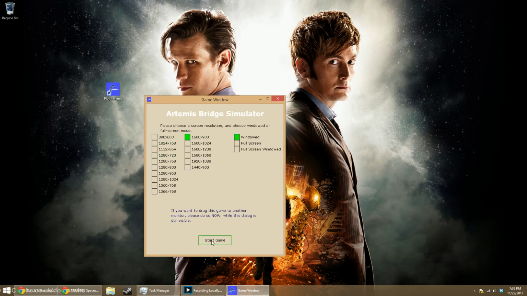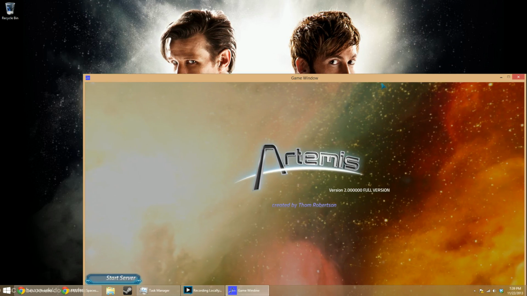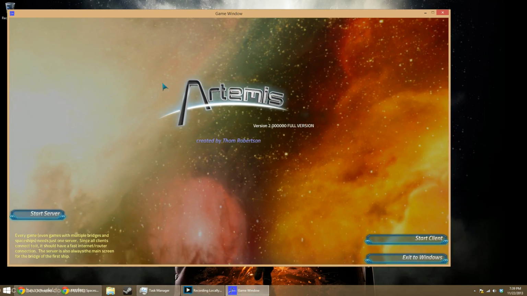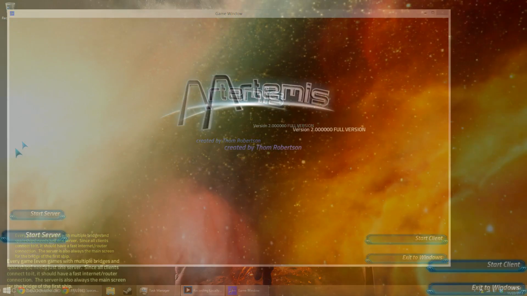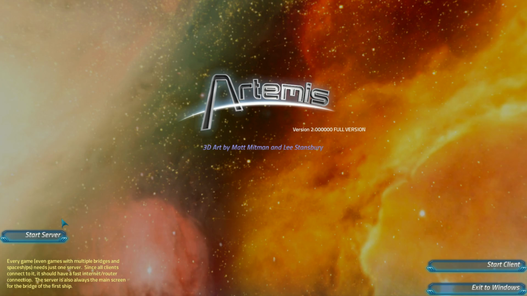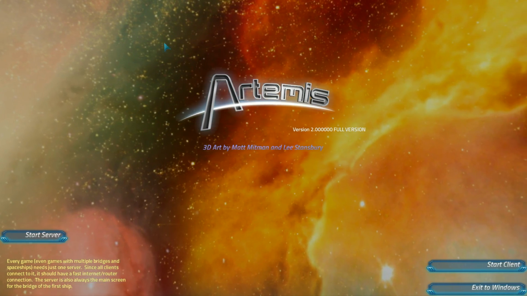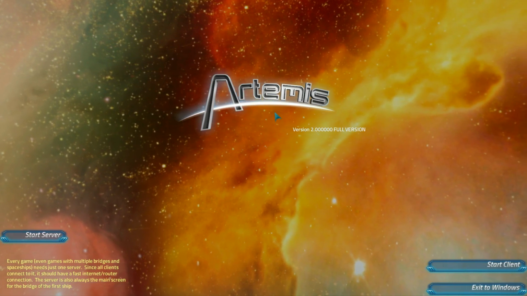So I'm going to start one session up windowed like this. Takes a second just to launch. There it is. I'm just going to try to move the window over here. So this is one window, and I'm going to launch this instance of the game as the server. The server doesn't do anything, although it kind of acts like the main screen viewer. It's quite nice to just watch the action on there.